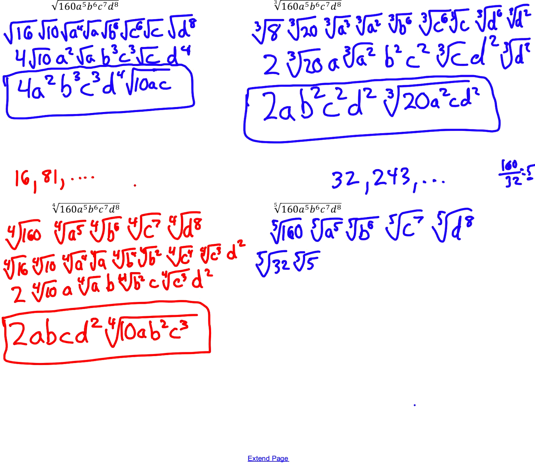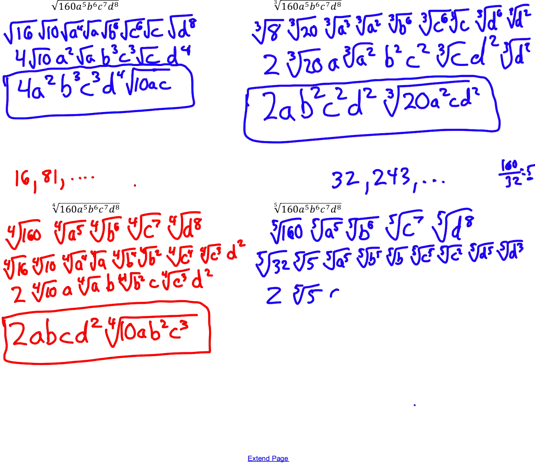So if I look at a to the 5th, that is a multiple of 5. So I'm going to keep it like the fifth root of a to the 5th, or you can simplify it to a if you want to. b to the 6th would be the fifth root of b to the 5th times the fifth root of b. Then the fifth root of c to the 5th times the fifth root of c squared. And then the fifth root of d to the 5th times the fifth root of d to the 3rd. Simplify each fifth root. That would be a 2. The fifth root of 5 just stays the fifth root of 5.